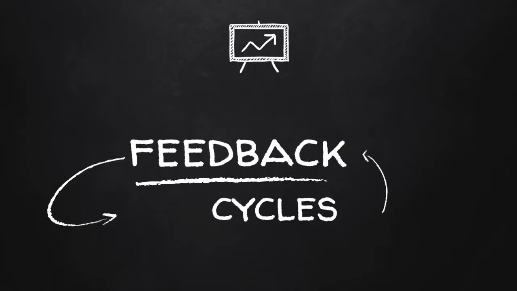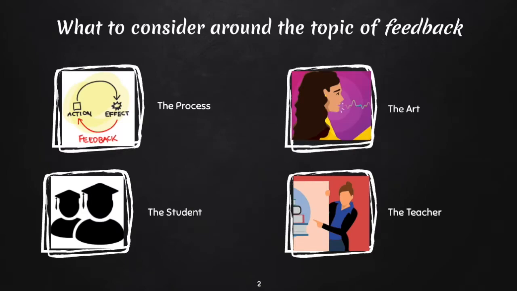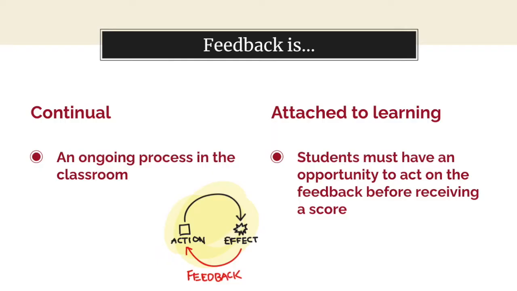So every time we do a formative or summative assessment, we should be using feedback cycles with students, and we want to talk about what those are and get into some of those details. So this talk is going to have 4 different areas that we look at. We're going to look at the process for giving feedback. We're going to look at the art of giving feedback. We're going to look at the student's perspective of feedback, and then we're going to talk about what feedback is useful for us in our teaching practices. So let's jump right into the first one of these, which is the process.